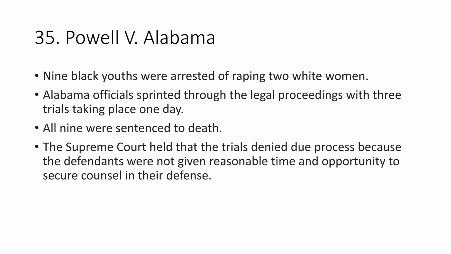Number 35, Powell v. Alabama. 9 black youths were arrested for raping 2 white women. Alabama officials sprinted through the legal proceedings with 3 trials taking place in one day. All 9 were sentenced to death. The Supreme Court held that the trials denied due process because the defendants were not given reasonable time and an opportunity to secure counsel in their defense.